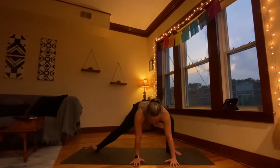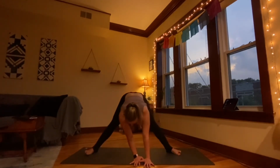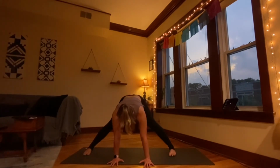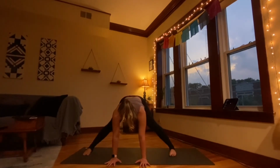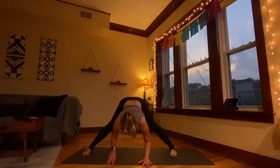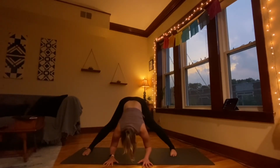Start to draw the hands down from wherever you are. We'll lengthen through the left leg, sending the hips high and finding wide angle pose. Adjusting the feet so that all 10 toes are now facing the long edge of your space. Take an inhale with the spine long. And then exhale, roll the spine forward. Let the weight of the head come down. We'll take 5 full breaths in our wide angle pose. Take any variation with the arms that feels good here.